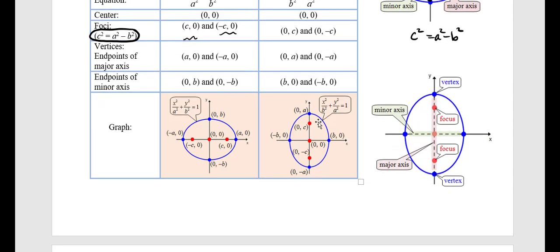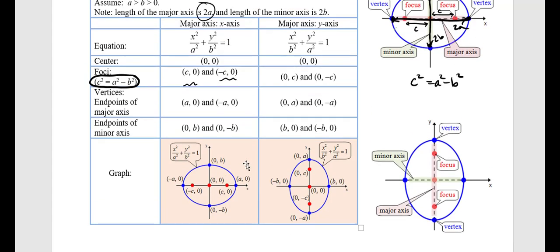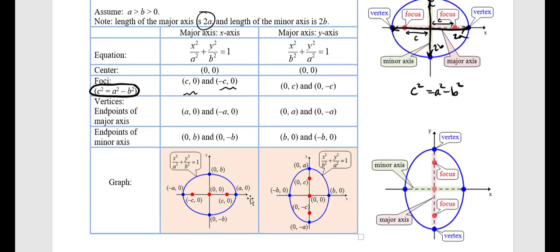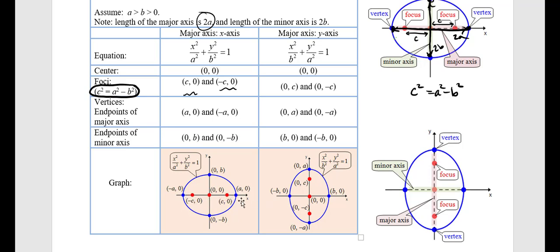Right, so in these pictures down here are really all these equations put together like I've been describing. Notice we haven't labeled it, but the major axis is the longer axis, the minor axis is the shorter axis, the distance from the center to the foci is c, the distance from the center to the vertices is a, and b up to the endpoints of the minor axis. And that's exactly the same if we think of everything having a major axis, a longer axis, along the vertical direction.